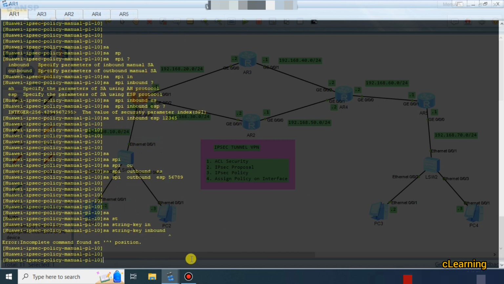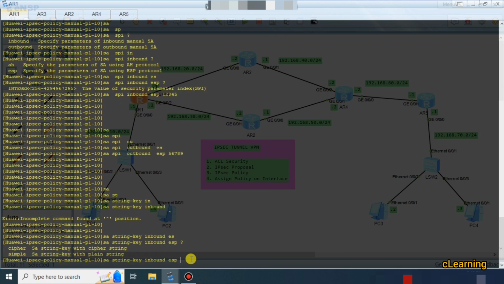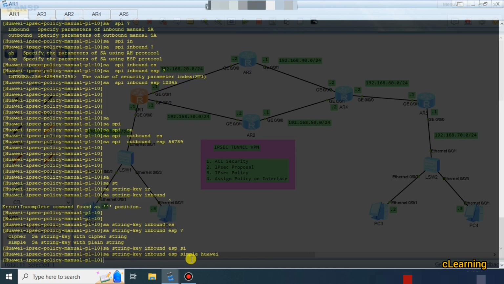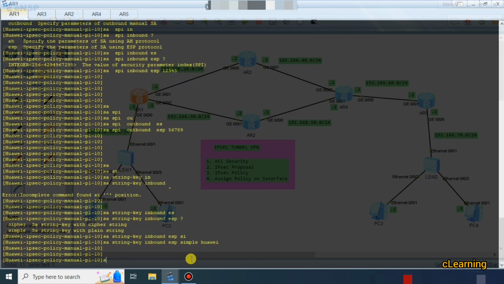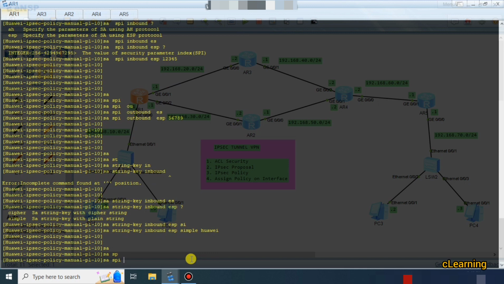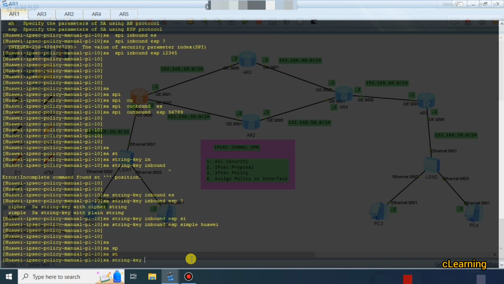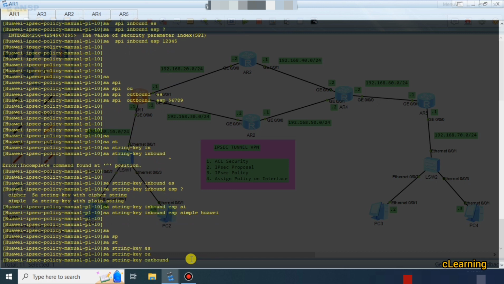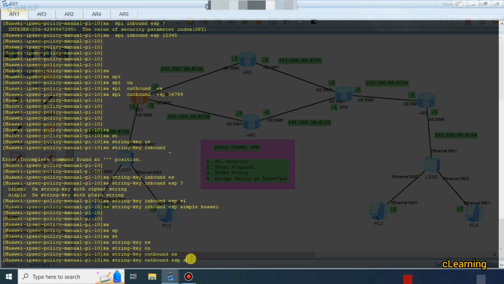So remember these things. The inbound key is ESP. With the question mark, you can use simple or cipher, whichever you prefer. I am using Huawei. So this is our inbound key: string key ESP outbound ESP and simple.